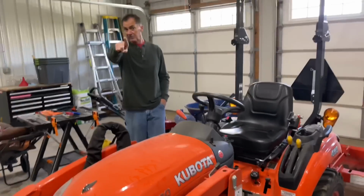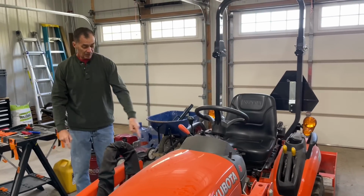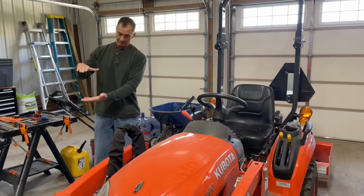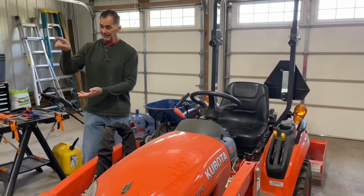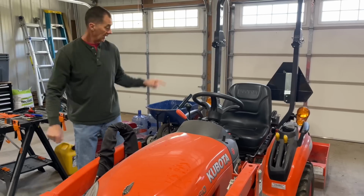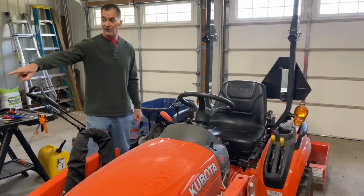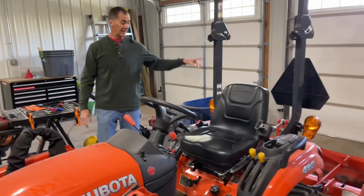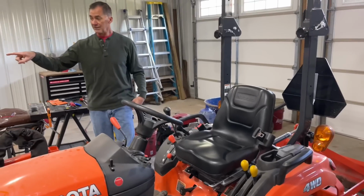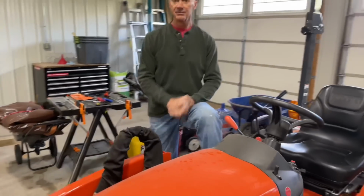I'll tell you something else about the mower I just thought of. When I'm out here using that box blade and running over rocks, this tractor has quite a clearance. If that belly mower was on there, I could not use it for what it's intended to do. No way, you'd be banging on that. I'd have to take that off. It might work if I just do the base rock, but it would not work running over the big rocks. It would hang too low. That's key for me, that's key.